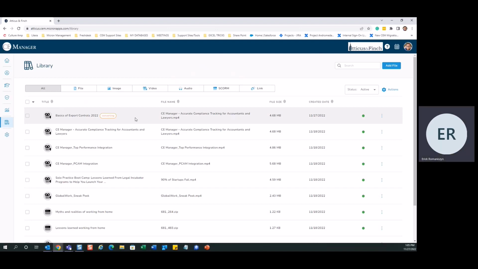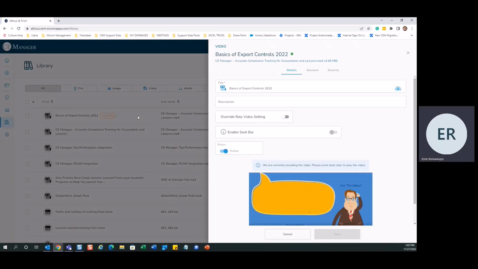If you needed to make some additional edits to this file that you've uploaded to the database, you can click on the gray space of the file, and you get a side panel that comes on.